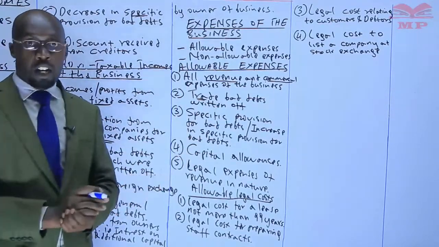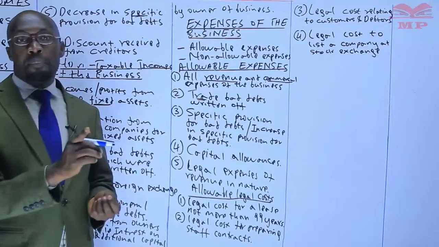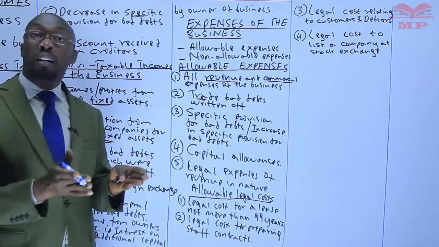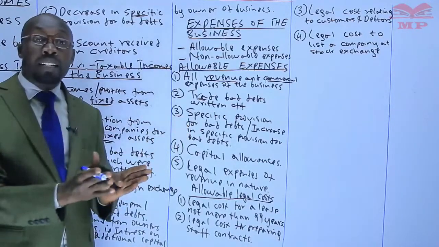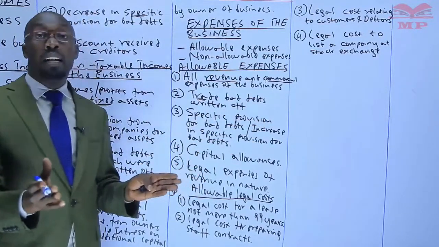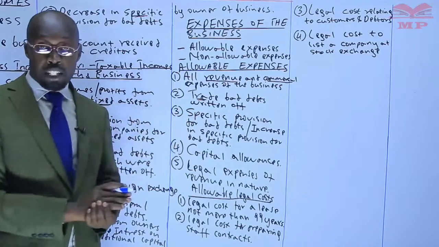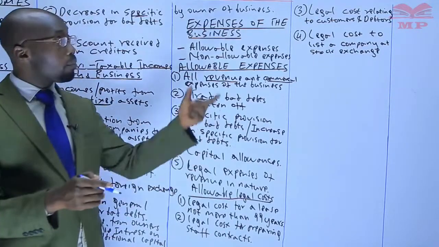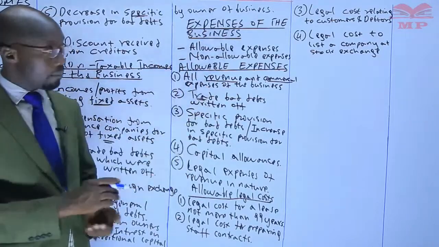It's open. When that company was getting there, it could have incurred several costs. One of them was to hire a lawyer to help them in preparing the document for presentation to, for example, the Capital Markets Authority, for their shares to be allowed to be traded there. That legal cost they paid when they were getting there is supposed to be an allowable expense.